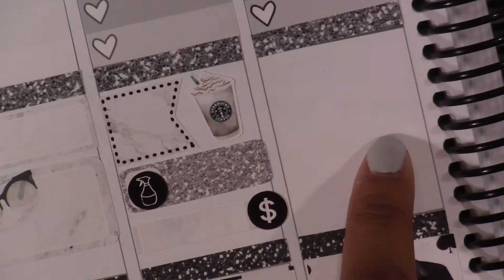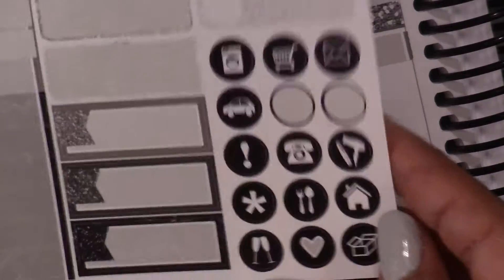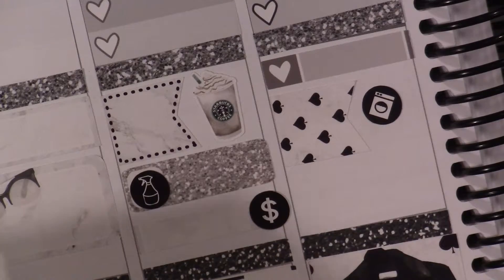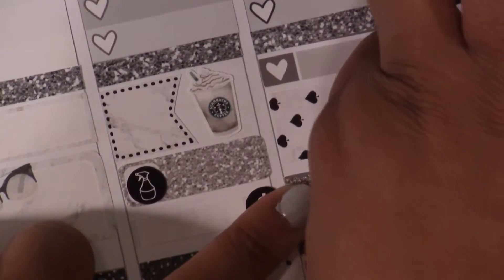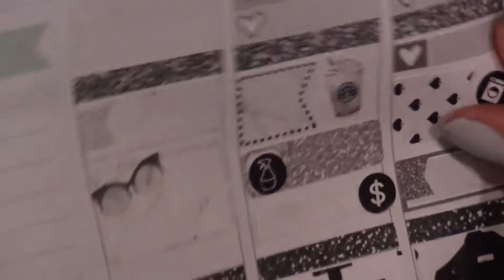On Wednesday, first I'll put my video — I'll use a heart. Then I have to do laundry; there is a laundry icon on here so I might just take a flag and do that. I need to remove my nail polish and put down something for work. I want to use these stickers for work because there are three and I work three days that week. For my nail polish, I could put that up here — oh, there's a nail polish bottle, which is so cute right here. I'm going to have to rearrange these a little bit.